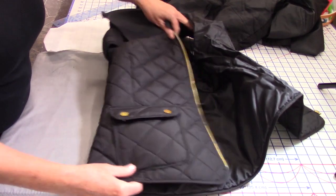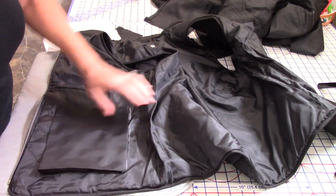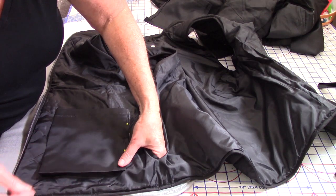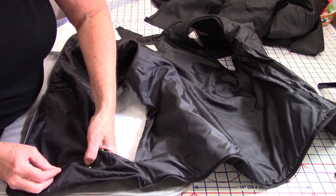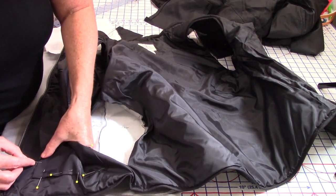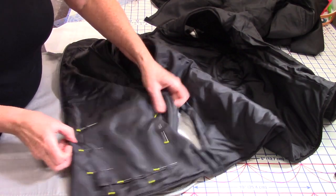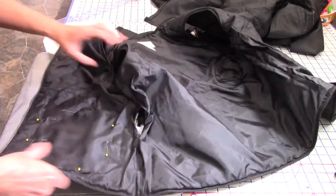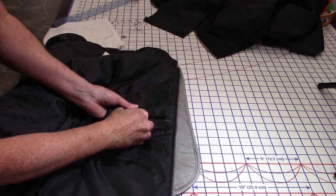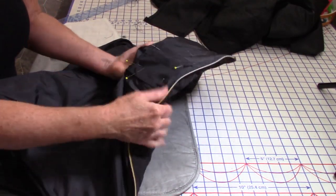Cute. Okay, I'm going to start with this one first. Looks like it might be the easiest one. Probably should have ironed that fabric before I started, but nonetheless it'll be fine. So I'm going to try and put the pins in the direction I'm going to pull them out. I just haven't figured out my plan of attack here yet. I'm just going to get in here, and sometimes you just put pins this way, it will help. So I could do a little of both, because you don't want to pull your pins out too far ahead of time because it'll shift like that. Okay, there's that one, and then this one right in here, this one. Okay, now take this to the sewing machine, figure out how to get in here.